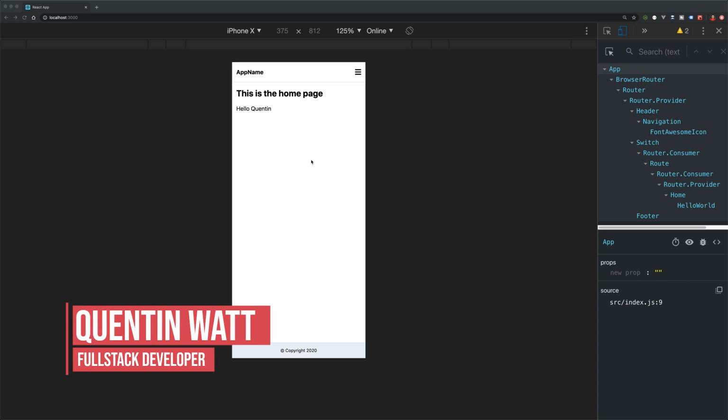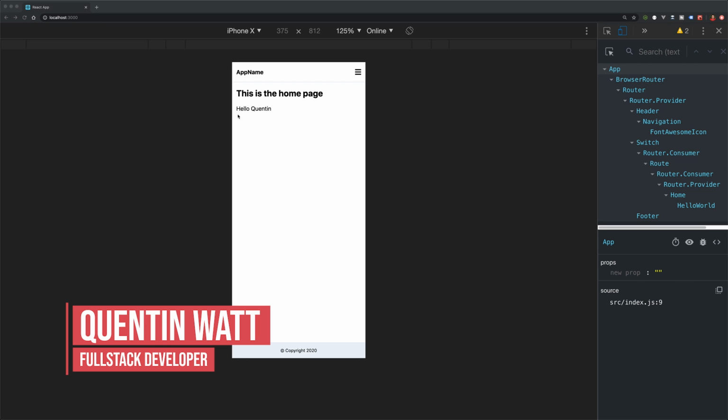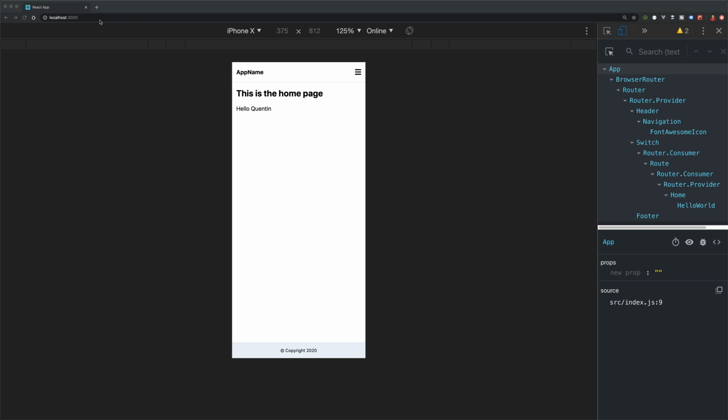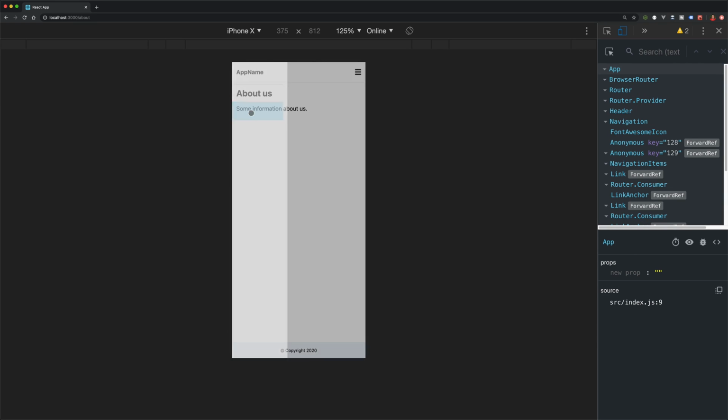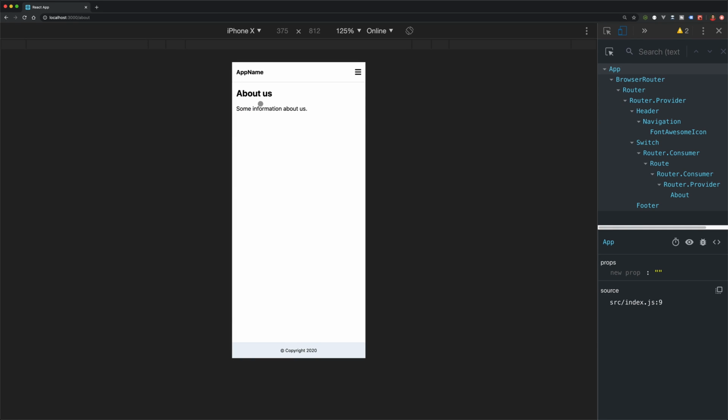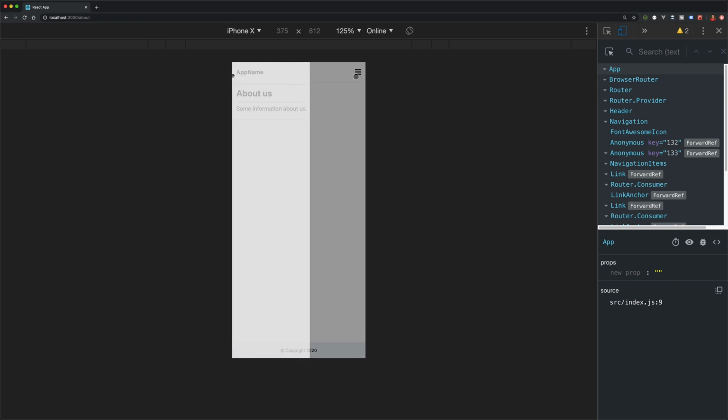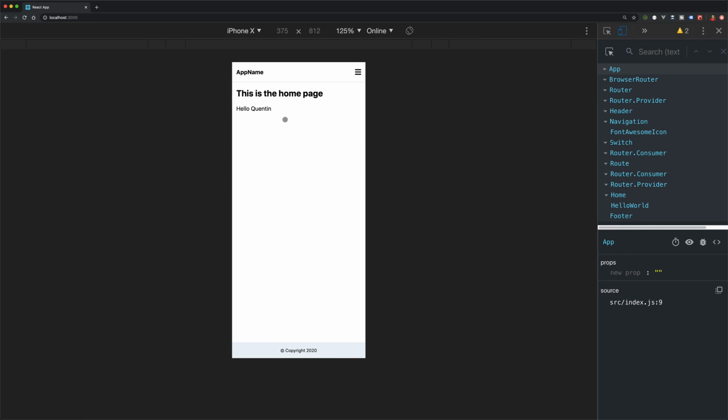Now let's use ReactRouter to change the content on our page and also to change the URL up here in the browser without actually refreshing the page. So if I take a look at the menu over here, if we open this up, we can go to the About page and there's some new content and the URL has changed. And if I go over to the home page, there's different content and the URL has changed back to the home page URL. So you'll notice that all of this is happening without our web page having to refresh.